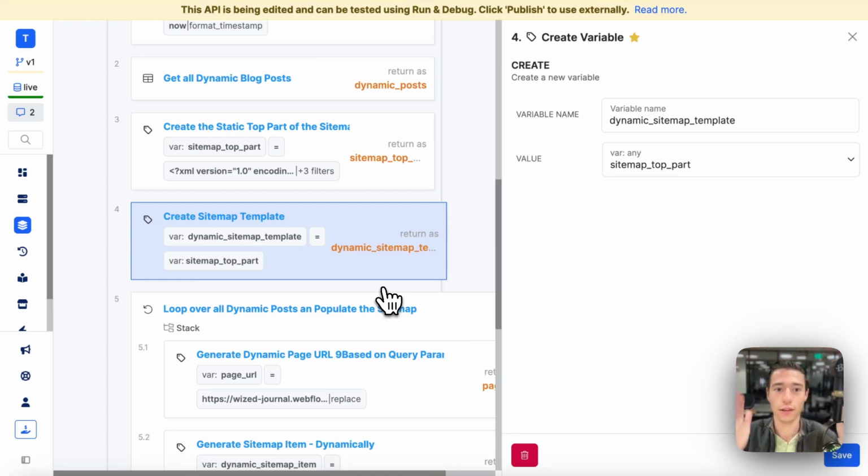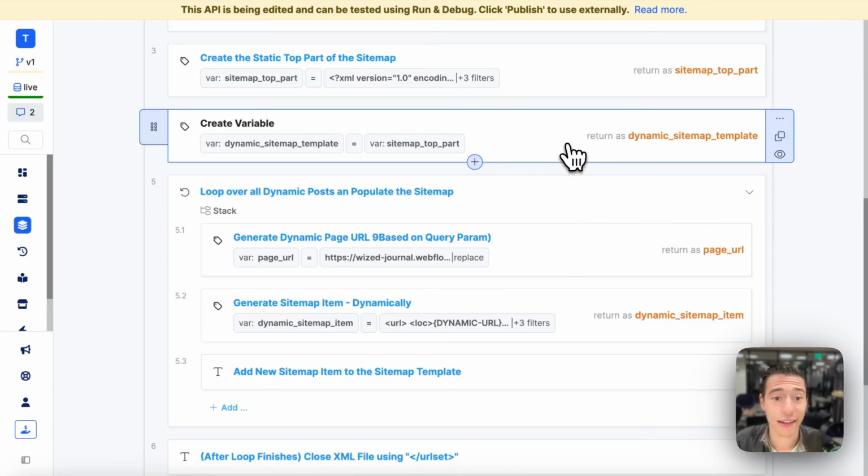Think of it like this. This window here is the template, and we start by adding the top part, right? In our first loop, we add one more part. In our second time of the loop, we add another part. And in our third time of the loop, we add another part. The fifth time, the tenth time, whatever. It continues like this, and that's how it populates the sitemap template. And at the end, we're going to add a little bit of HTML to close that thing. This is like a reducer pattern: we start with one part of the template, add another part, add another, and so on. That's why we have to define the template.